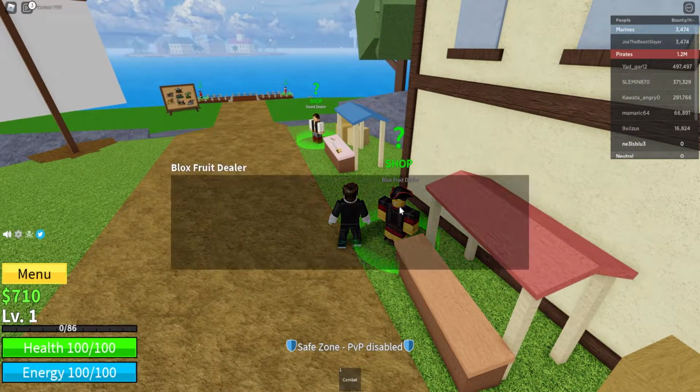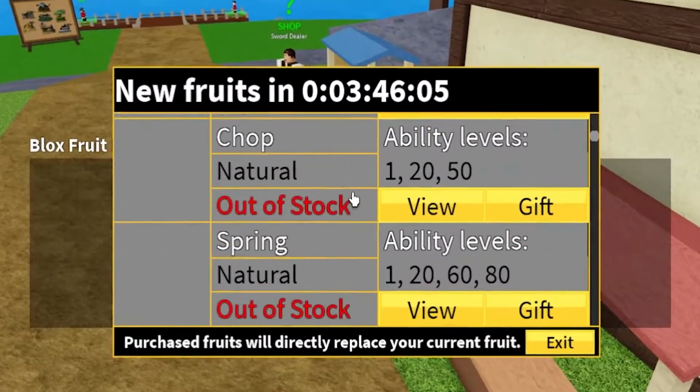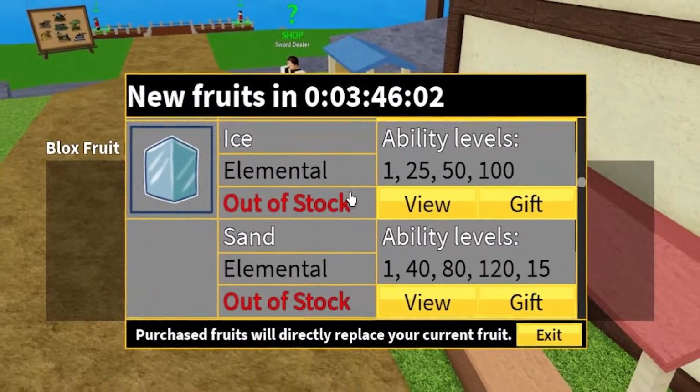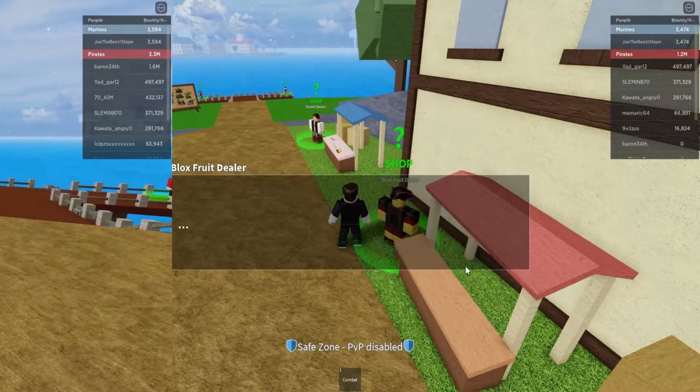And we're just gonna go ahead to the vendor and check what fruits are available at the moment. They shuffle every 4 hours and ideally you wanna get light. However, it is out of stock at the time, so we're just gonna go with flame. It is also pretty good.